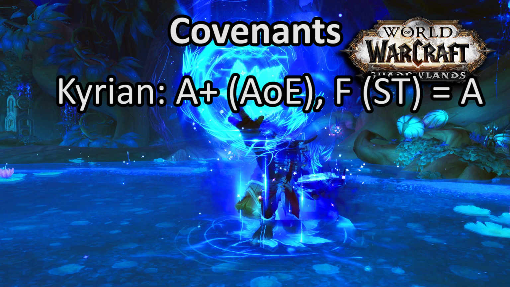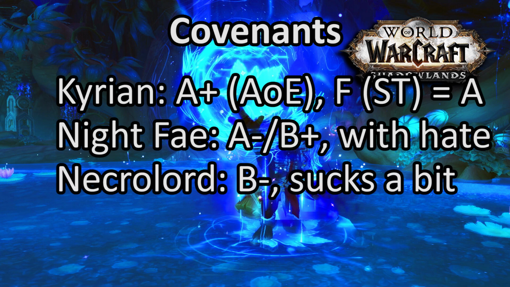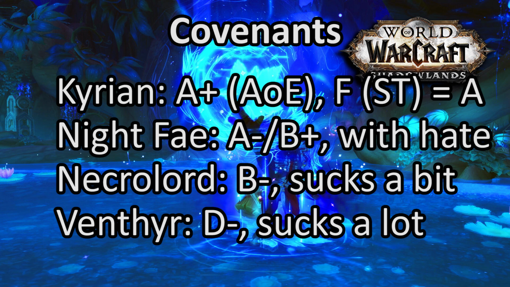Night Fae is really hard to rate. Even with its limitations and the big nerf today, it adds an enormous amount of power. It will get you brought to groups to be a buff bot, so I guess that makes it like an A- or a B+, but truly a spite-filled A- or B+. I hate this A-. Necrolord sucks a little, but it's reliable. B-. Venthyr sucks, but also, it sucks. D-.